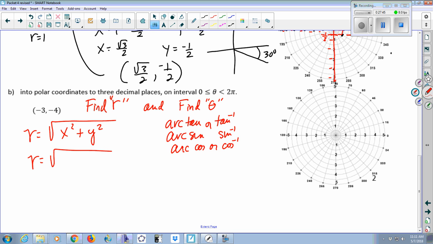So r equals, okay, we've got negative 3 squared plus negative 4 squared. So this looks like it's going to be promising as well. Yep, we get a nice perfect square to help us out. And it doesn't matter if you get something here like the square root of 10 or the square root of 34, you still work with it. It's fine. It's a distance. And even though technically we know this could be plus or minus out in front here, most of the time we work with polar coordinates, we're going to try to keep r positive. So we'll start with r being 5 here. All right, so we've got half of our work all done for us, 5. Now our job is to find theta.